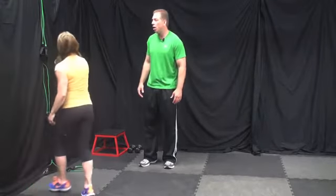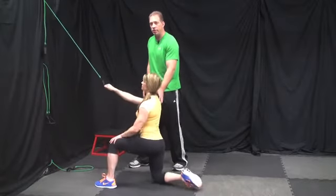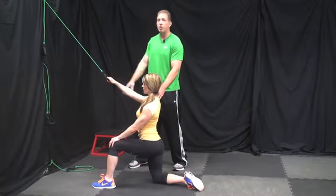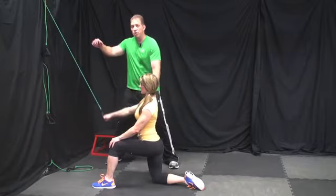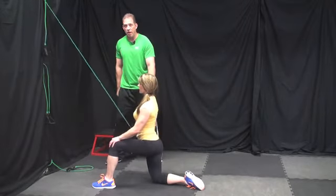Just get a quick swig. Okay, we're going to come back to the tubing. We want the tubing anchored high this time. All right, so here's what we're going to do. Get into a half kneeling position again, left leg forward, right arm on the tubing. But now instead of a row, we're going to do a straight arm pull down. So she's keeping her arm straight, pulling all the way down right beside her hip, okay?